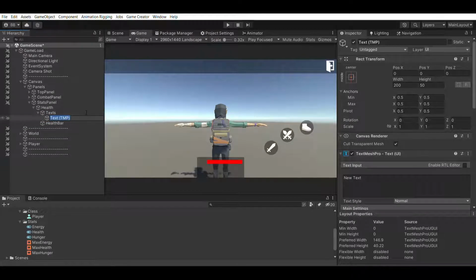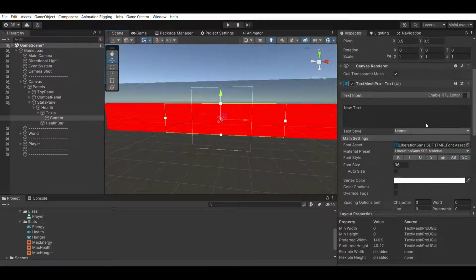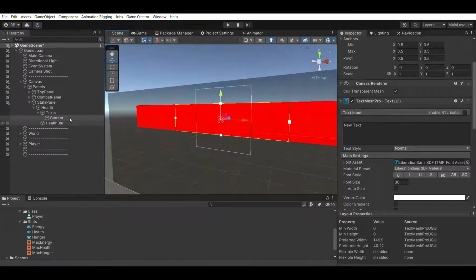This one will be called current. I'm going to duplicate that. Actually, not yet. Hold on. Where did this one end up? Okay, so it's in there. Oh, it's because the health bar is under it. So I'm going to move the health bar above text. There we go.